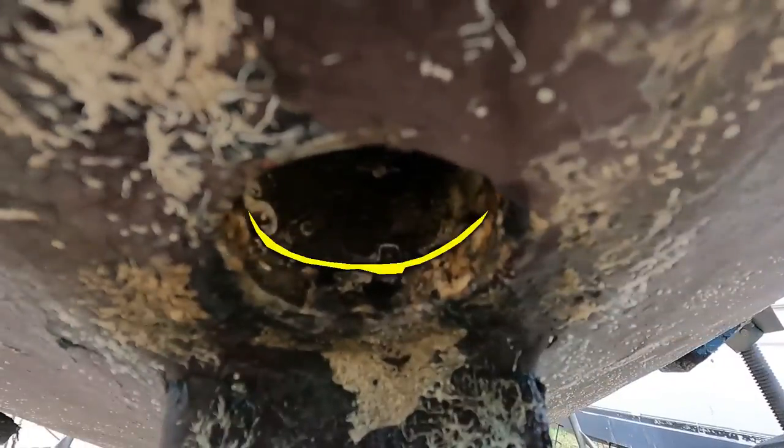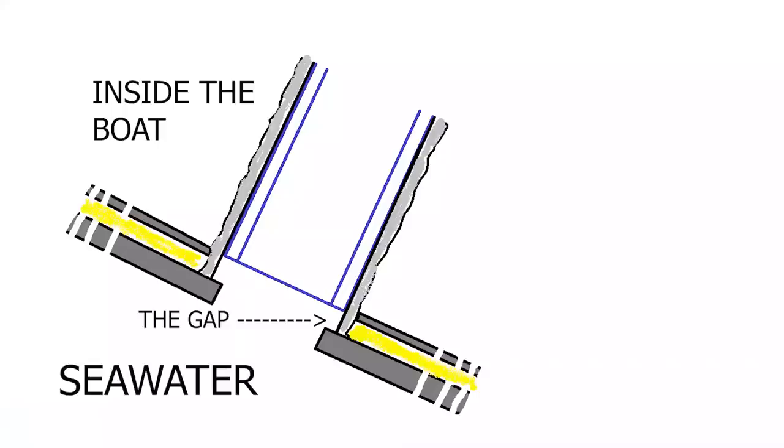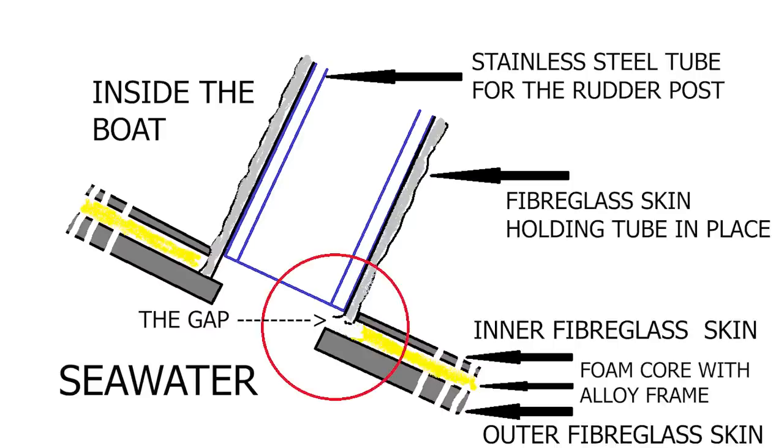This looks like a hefty crack between the rudder post tube and the outer skin, but it actually isn't — the gap visible here is meant to be there; it's where the stainless steel tube stops before reaching the outer skin, and this tube is sealed into the skin. The trouble is at the red circle: we have had another blowout where the lightning earthed with the water. What I'm going to do is drill out this hole, fill it with epoxy paste, and then glass over it all in one hit — a chemical bond from the plug right out to the fiberglass.